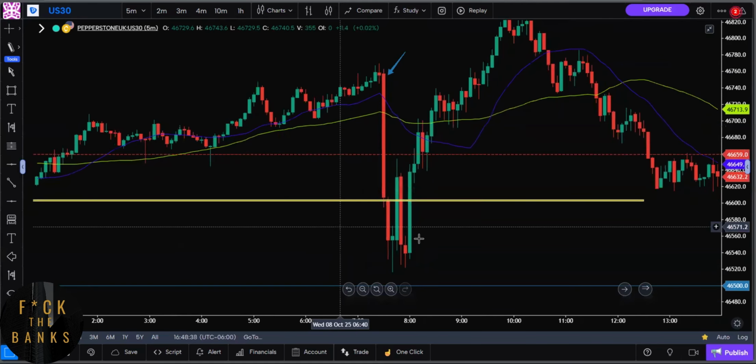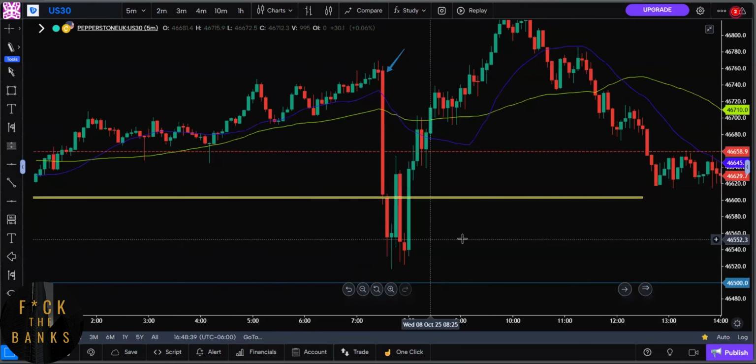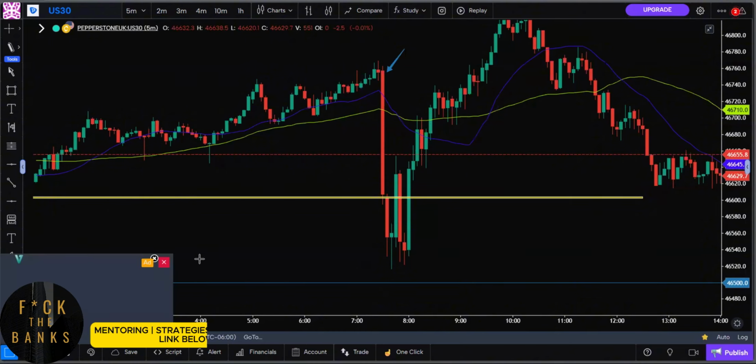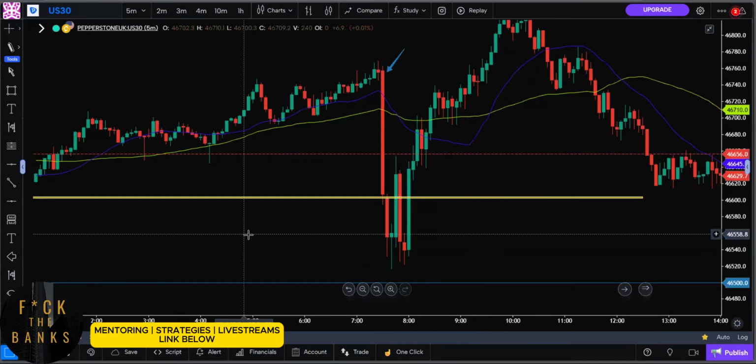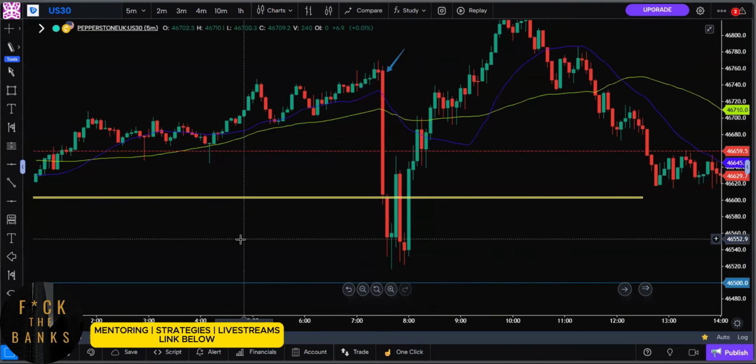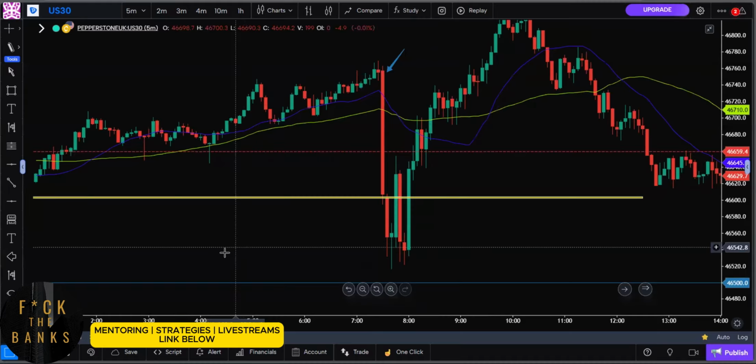Okay, so after that, you were safe to take your longs. You could place your stops below, and you can reach like this high. Or even if you just take like 20 points, just a couple of pips or points, like 15, 10 points, even 20 points, or 30 points, you're gonna be amazing. You're gonna have fantastic results.